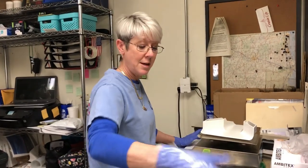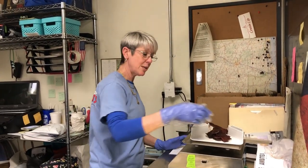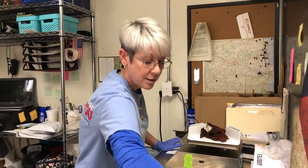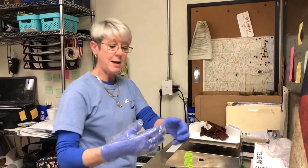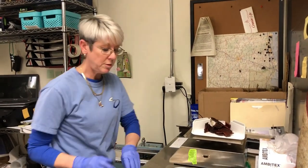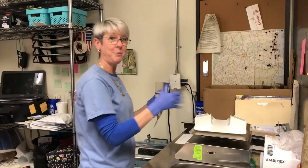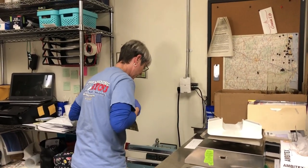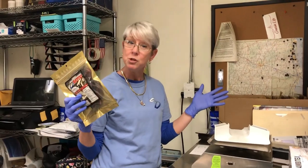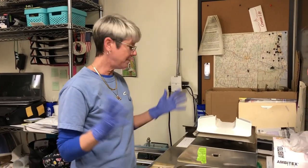Alright guys, Brian's got the jerky cut up for us. I'm going to show you how I bag a bag — I'm the last person that touches your jerky before it gets shipped out. When you order a bag, I'll write you a personal little note on each one, thanking you for your order. I'm going to put an oxygen absorber in there, fill the bag — every piece is quality controlled by yours truly because I'm picky. There's your bag of jerky — that's how it's done, just that simple.